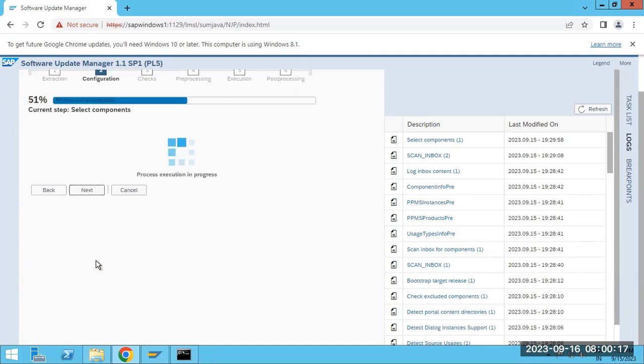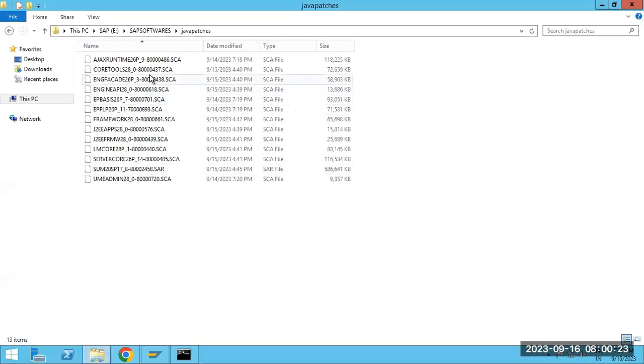So again we need to re-download all the patches. It is rejecting because we downloaded the latest patches from 0.0 to the latest patch level. We have to download up to a minimum version and update from there, I guess. That is the main thing for Java. So direct updating from 0.0 to 26, 28, that patch level, is not possible.